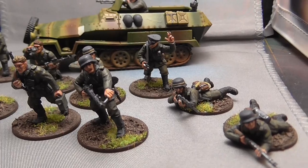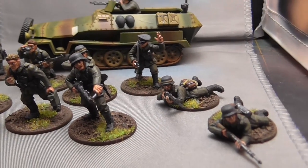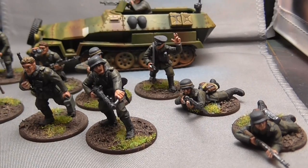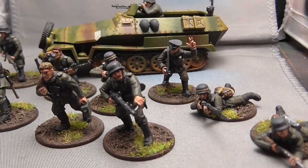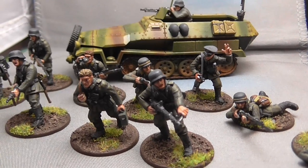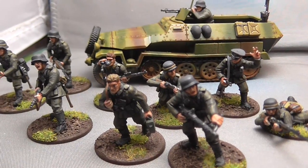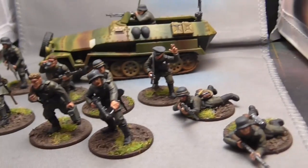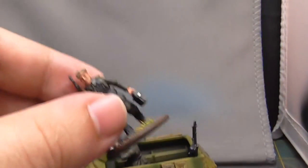If you are interested in getting into Bolt Action, I definitely recommend it. If nothing else, it's a nice change of pace from painting fantasy and sci-fi stuff all the time, to paint something that has a basis in actual reality, and not just a passing resemblance to things in reality. Yeah, they come out pretty good.